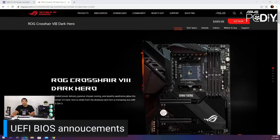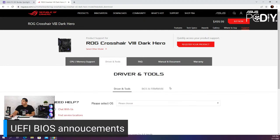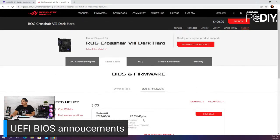So I've brought up the website for the Crosshair 8 Dark Hero. But keep in mind, right now there's maybe close to 50, 60 AMD boards that already have the update, and it would be the same for any one of these motherboards. All you need to do is hover to the driver tab. Once you head over to that tab, go to BIOS and firmware, and you'll see right there that the latest build was issued yesterday. So you can see it has that AMD AGESA 1.2.0.6.b. And if you're looking to enable that next gen CPU support with the AMD Ryzen 7 5800X3D, you'll be good to go.